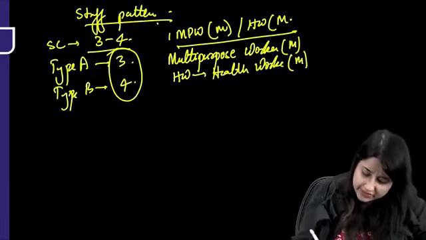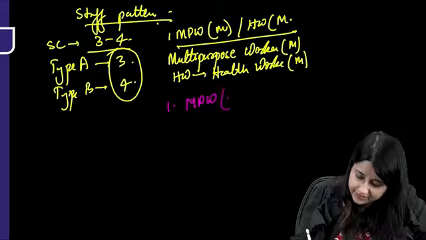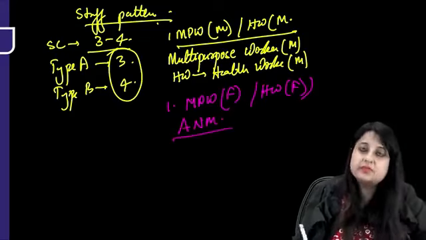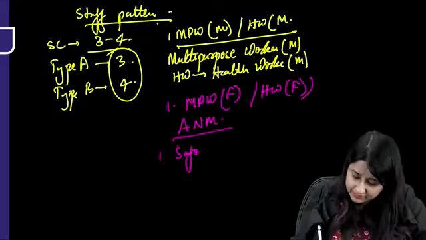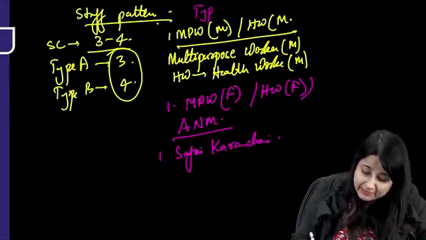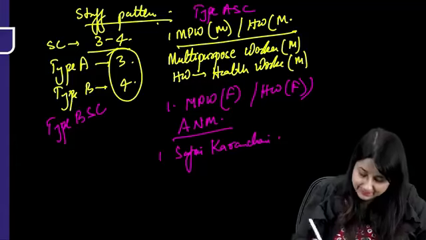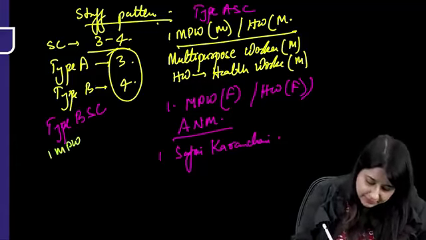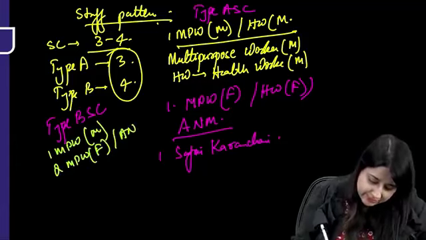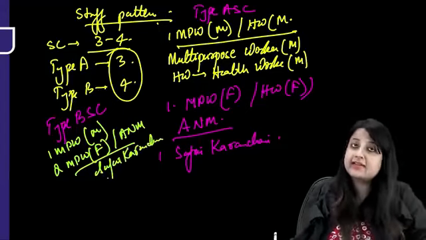Okay, so that is very important. So this is 1 and 1 health multi-purpose worker female, or health worker female, also known as auxiliary nurse midwife, okay, and one safai karamchari, no doctor. But this is for a type A subcenter. If we have a type B subcenter, guys, where delivery is happening, so what are we going to have? One multi-purpose worker male, but two multi-purpose worker female / ANM, okay, so two, and also Safai Karamchari. So you need to know the people who are posted at a sub-center.